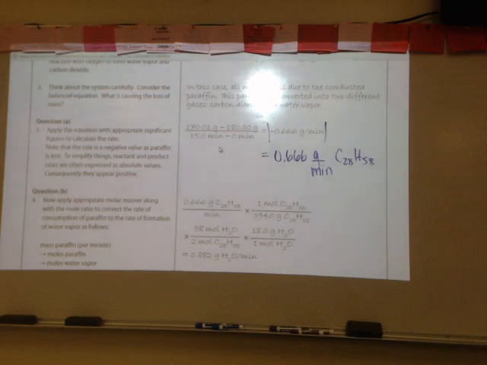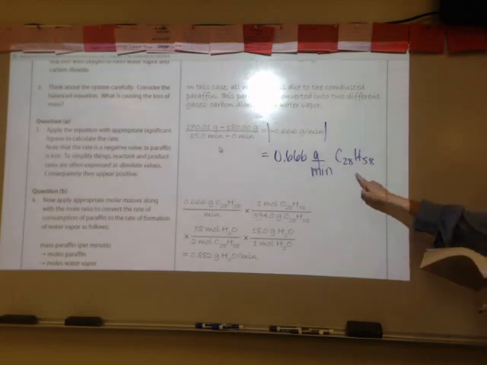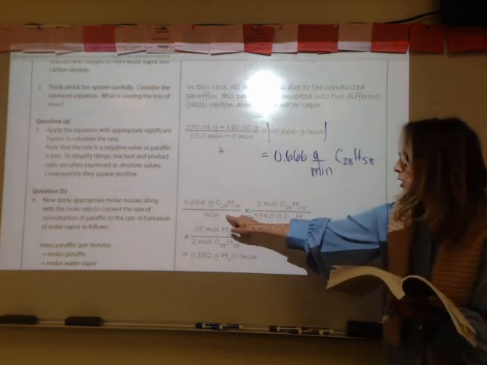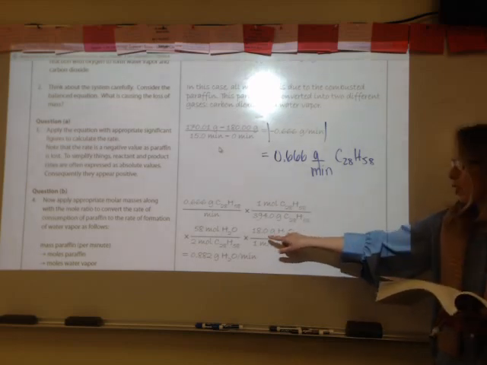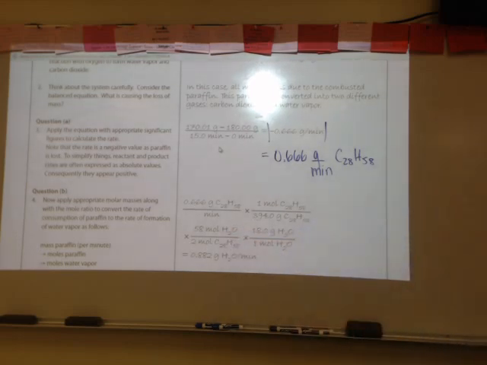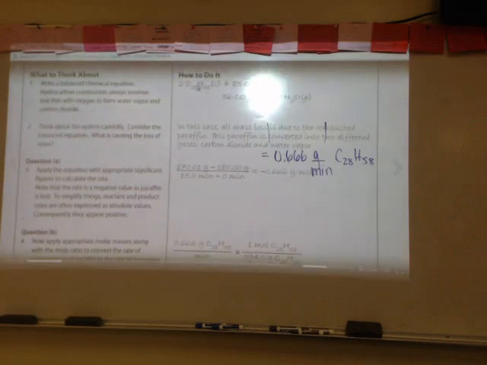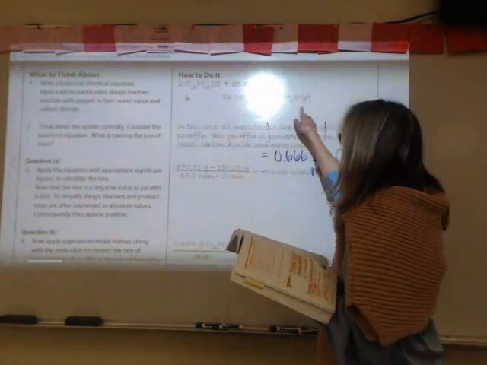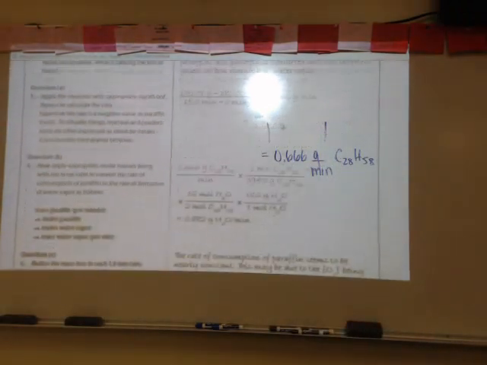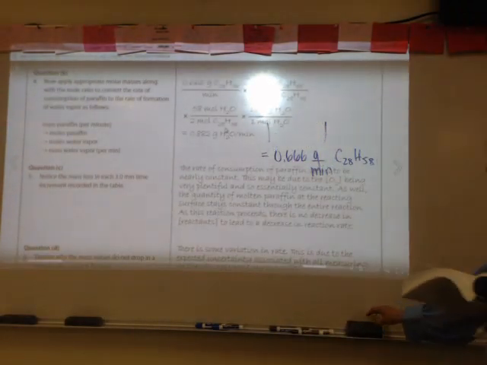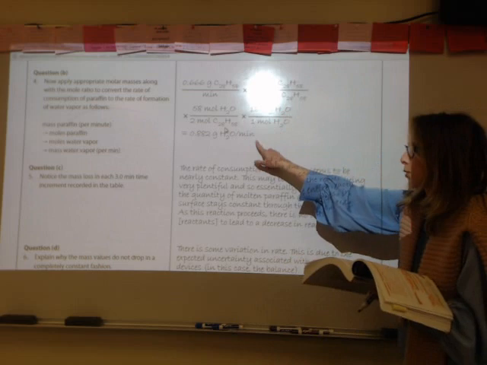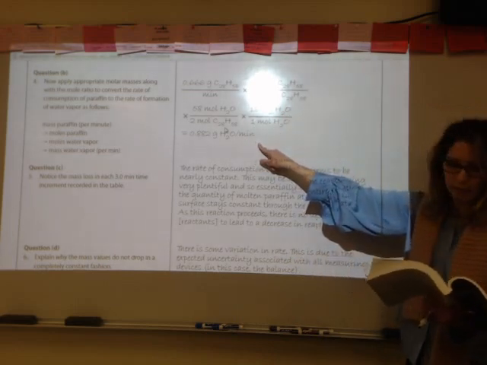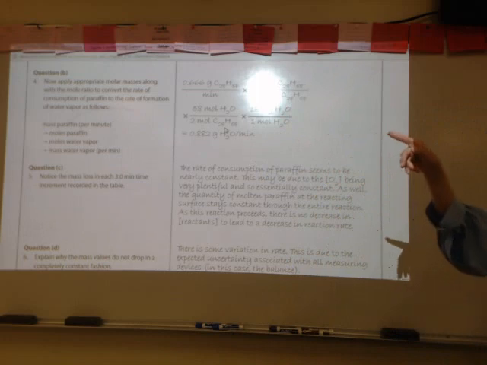Then they want you to calculate the average rate of formation of water vapor over that time period. Well, we're going to need this written as a fraction. You have to convert the grams of paraffin to moles of paraffin by dividing by its molar mass. And then you have to do a mole ratio from paraffin to water. If you look at this balanced chemical equation up here, you'll notice there are 2 paraffins for every 58 waters. So that's where they got this mole ratio down here. And then you convert your moles of water to grams of water by multiplying by the molar mass. You get 0.882 grams of water per minute as being formed over that time period.